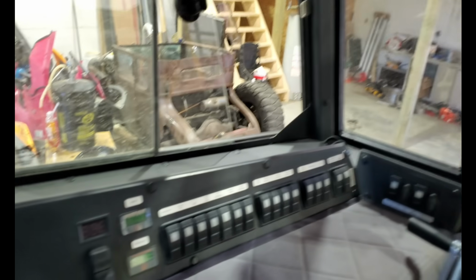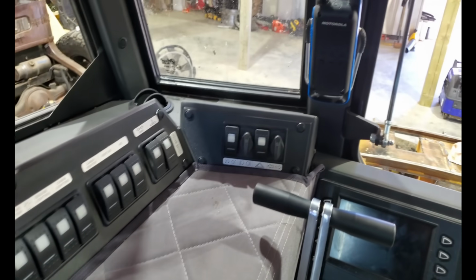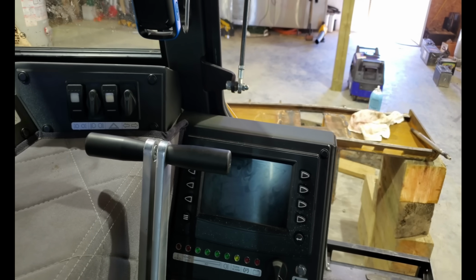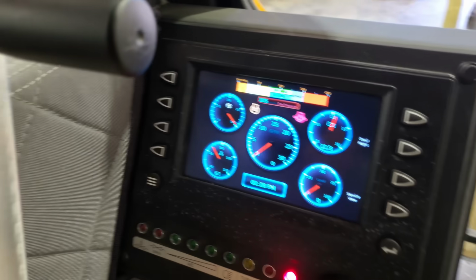So yeah, just a little bit more video of some of the interior. I think I went over the front really well with the cubby holes and all the switches. I know what every switch does for the most part, but there's a lot of switches, other light switches up there. And then through the gauges, you can bring up hours on the motor, service intervals, a lot of stuff on the gauges. We'll try to turn that on.